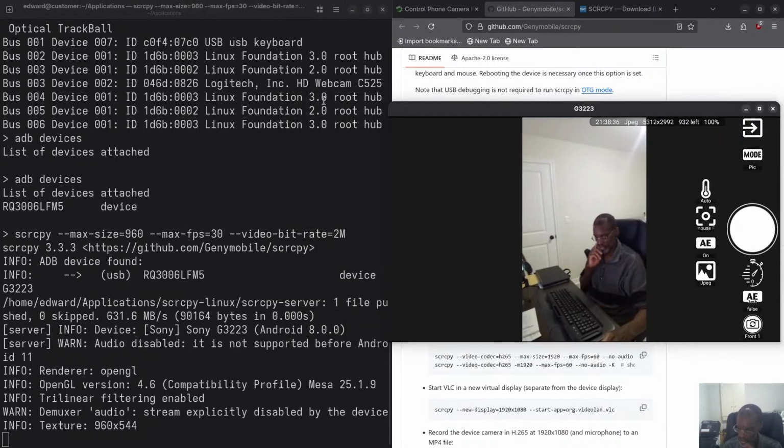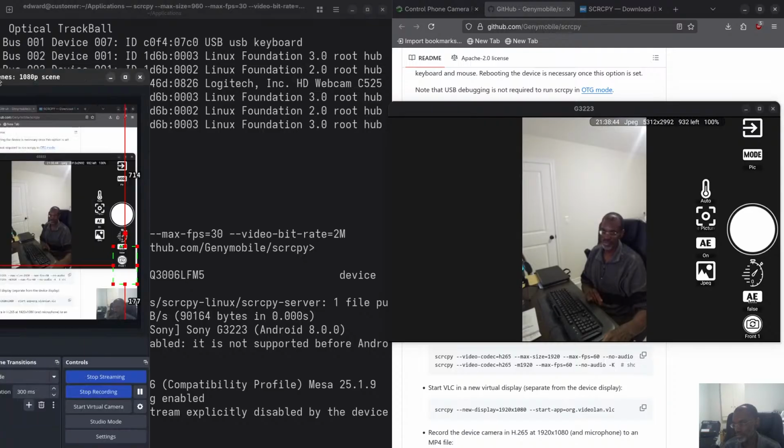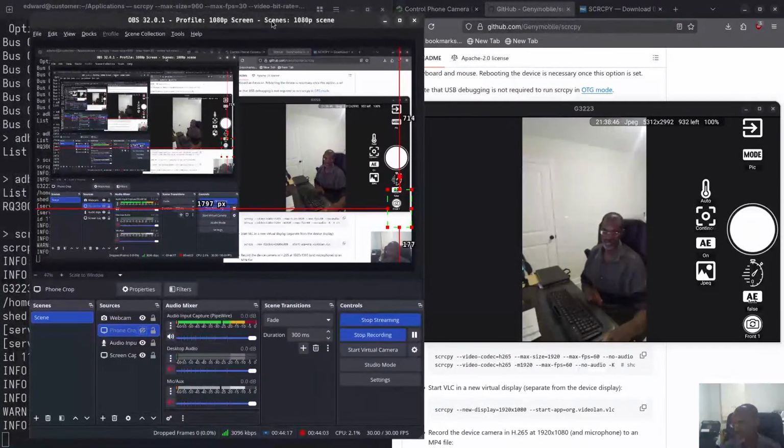We go to OBS. So this one was made to 960. See, the quality is still pretty good. If I actually go and check it, I believe it's actually, yeah, the quality is pretty good, and I'll prove it to you. So here's OBS. You can clearly see that it's much better quality than the webcam. Look at the webcam down here. You see that?